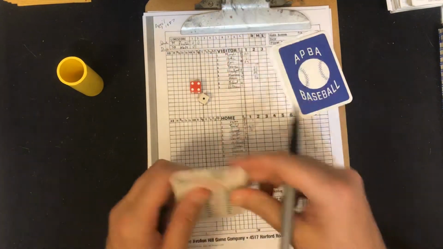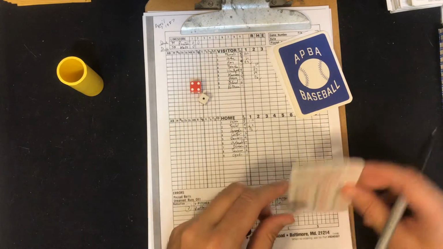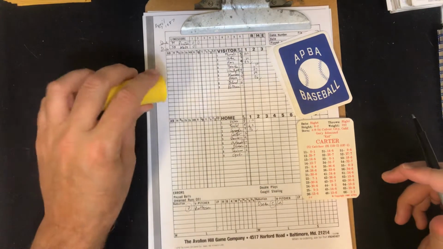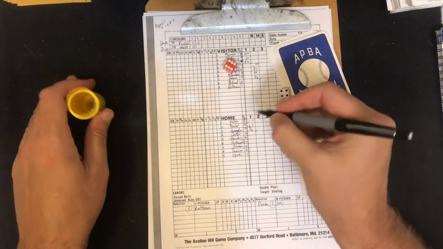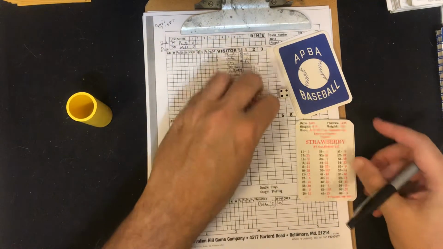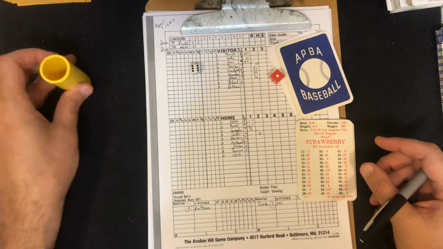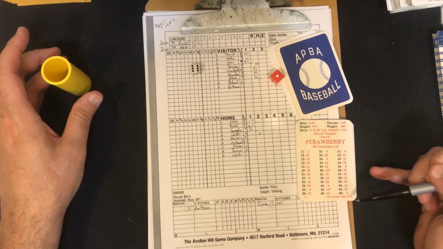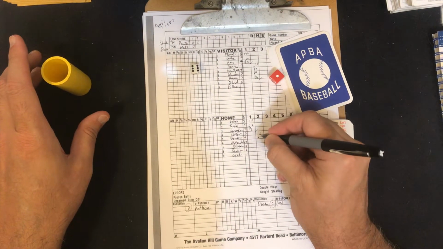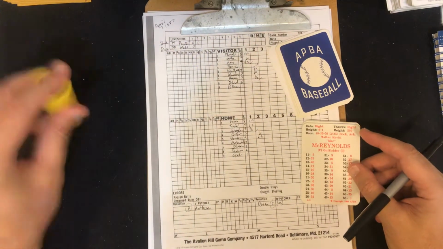No score. Mets are bringing up Carter, Strawberry, and McReynolds. 64, that's going to be a strikeout. So Carter strikes out looking. Strawberry with a 1 out. Good power on Strawberry's card. A 1 at 11 and a 1 at 66. It's going to be a 16. That's going to be a weak grounder to the shortstop. Belliard fires to first, throws out Strawberry hustling down the line.